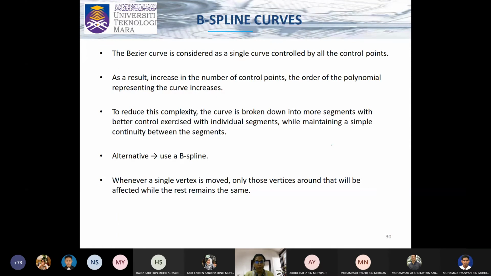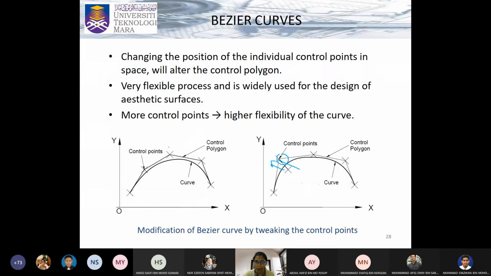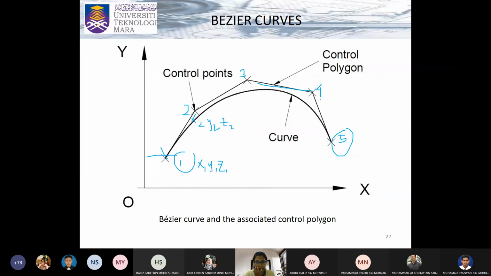Now, why do we move on to B-spline, all right? Because the way Bezier works is the more flexibility you want, the more control points you need to add. And the more control points you add, the more it will increase the polynomial of the curve. So what is polynomial increase? It means you increase the power of the order from 1 to 2, which is quadratic, third polynomial, which is cubic, fourth polynomial, and go on and on. In this case, we have 1, 2, 3, 4, 5 points. Hence, the degree of the polynomial is actually n minus 1, the number of points minus 1. So you get 4. So this equation is going to be of the fourth order.